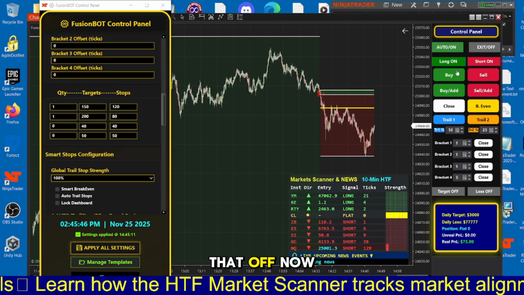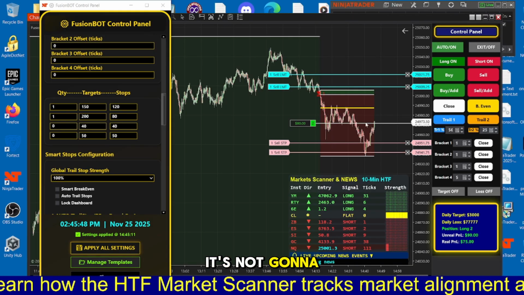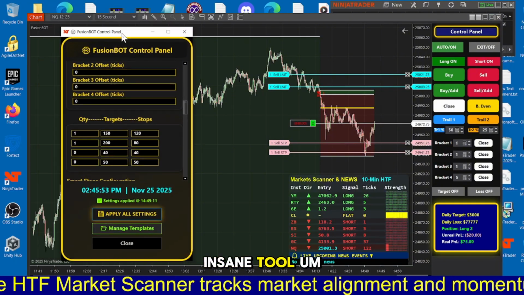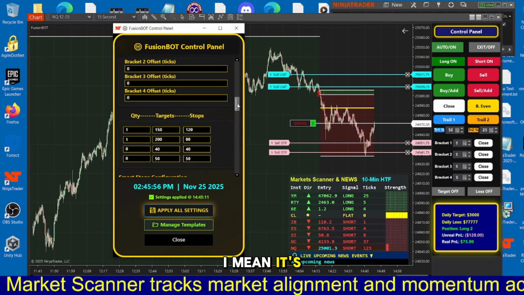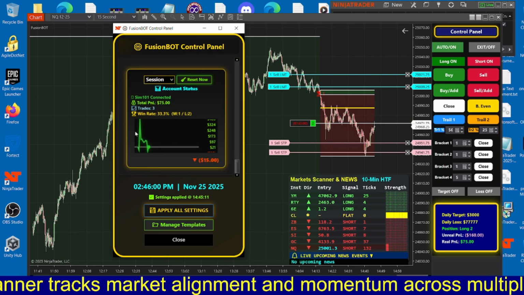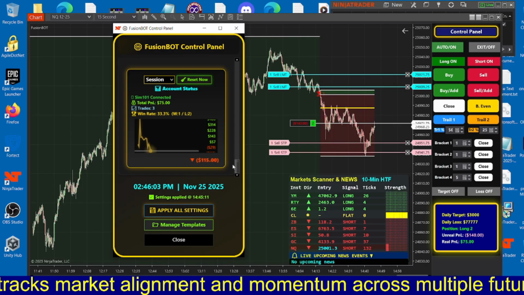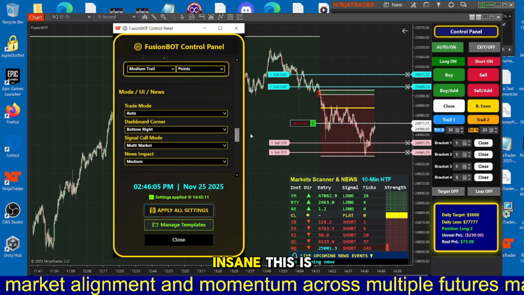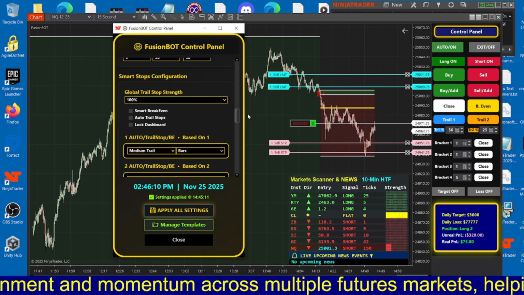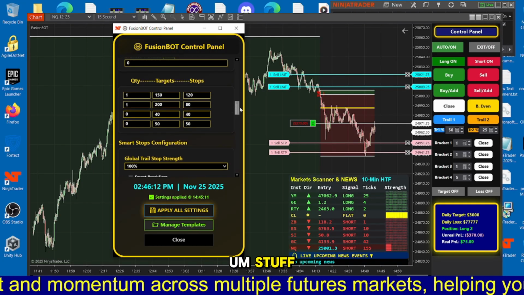If I turn that off, it's not going to exit the trades. It's just an insane tool. It's worth every single penny. This is not just some kind of basic crossovers stuff.